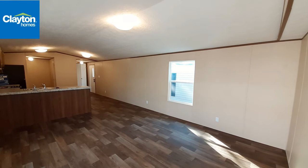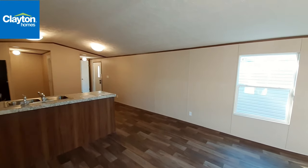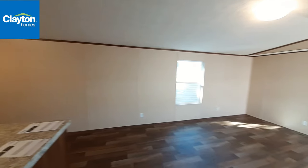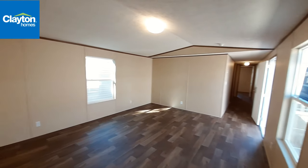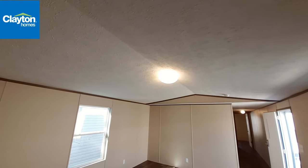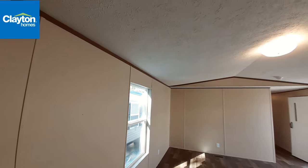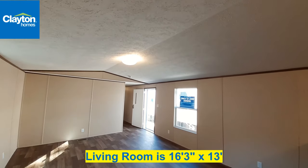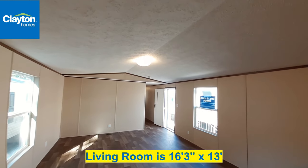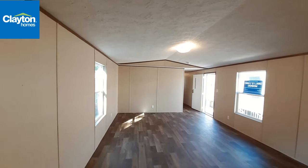This one they don't have decorated, so it's a little harder to show you size-wise how things are going to work out, but you can see the living room is a pretty decent size. You've got a sort of vaulted ceiling in here. The rest of the home, once you get outside of the living room and kitchen area, goes to a flat ceiling — it's about seven and a half foot, so not quite an eight-foot ceiling in there.